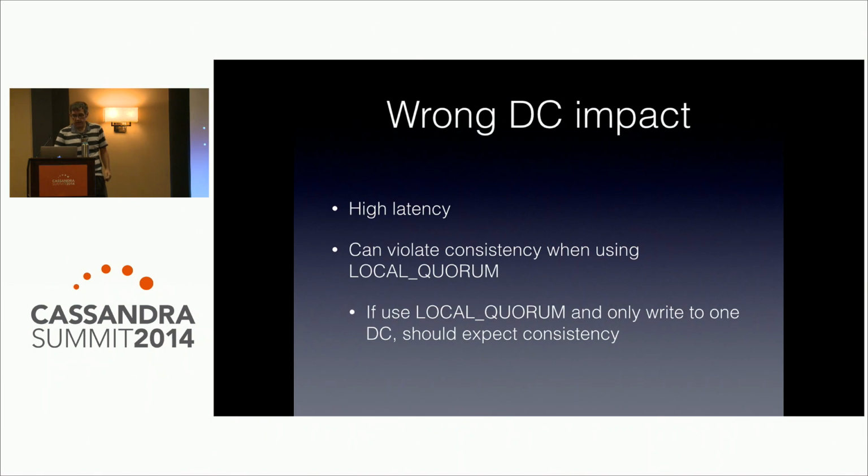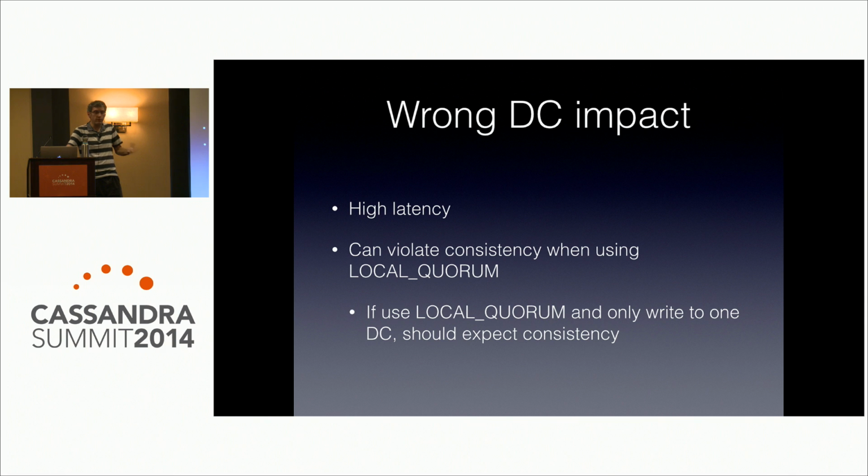So it means high latency. That was the symptom that we saw. But there's actually another impact which could be worse. Connecting to the wrong DC means we may be violating the consistency. So I said local quorum gives you consistency if your operations are within the same data center. But now they're not. Suppose that your client's only ever connected to one DC, then you would get total consistency as though you were using quorum across your whole cluster, across a single DC cluster. But now we're connecting to the other DC, those consistency constraints may be violated. So this is potentially a worse thing than the high latency. So it's something that does need fixing.